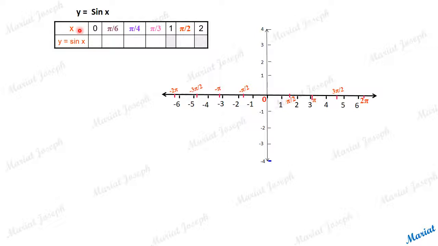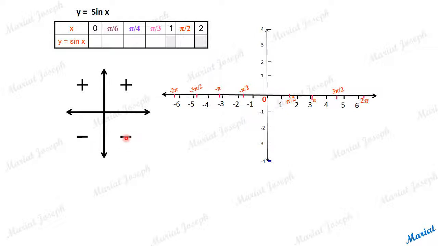For every x, the y will be calculated as sine of x, where x is standard position angle measured in radian. This gives us the idea of the sine function being positive or negative. In the first quadrant, all trigonometric functions are positive, sine also positive. Sine is positive in the second quadrant. In third and fourth quadrant, sine function has negative values.